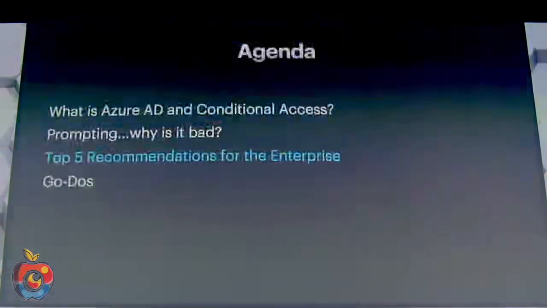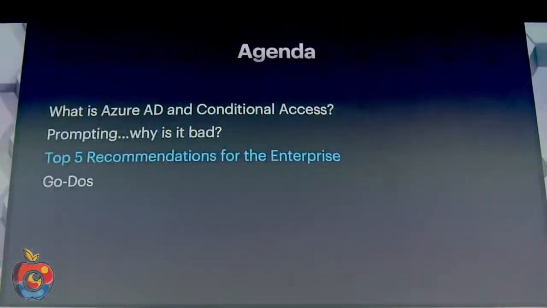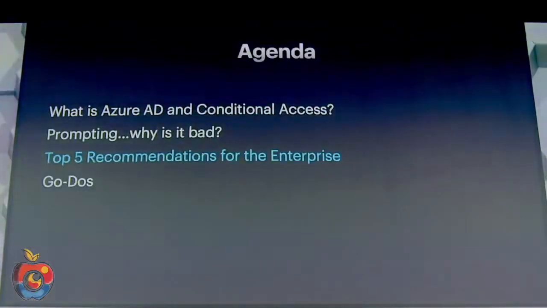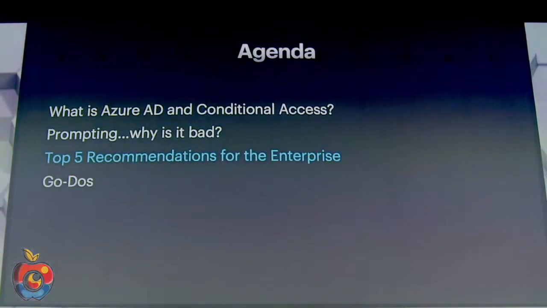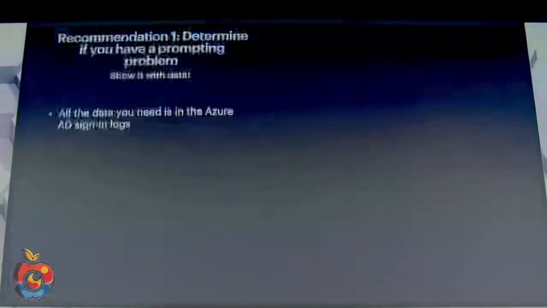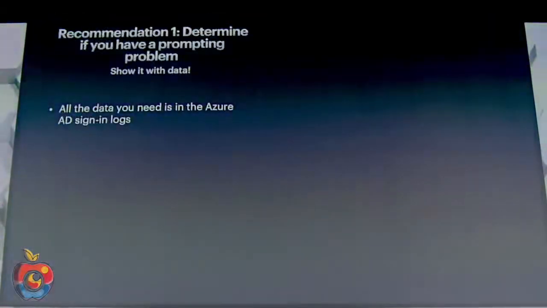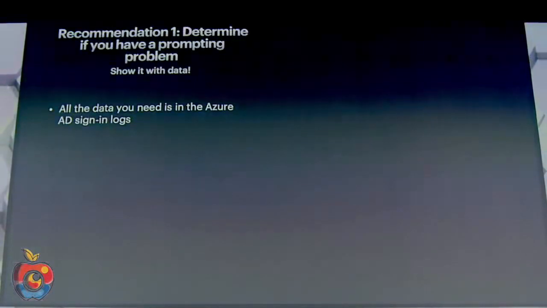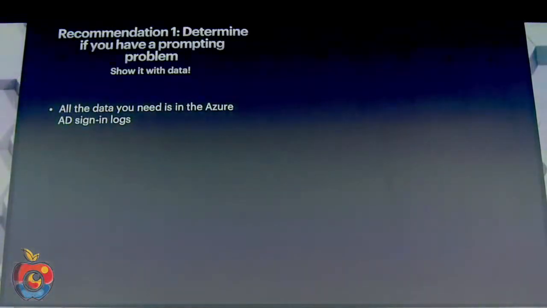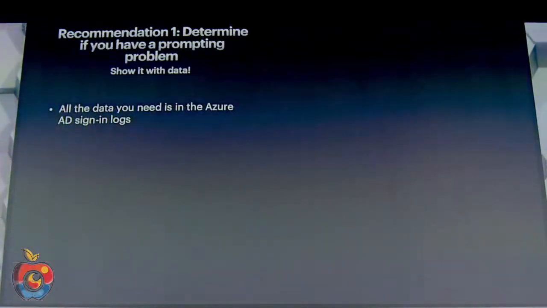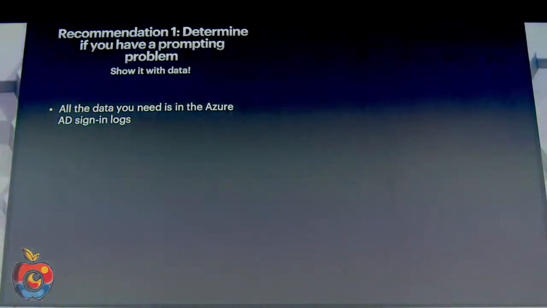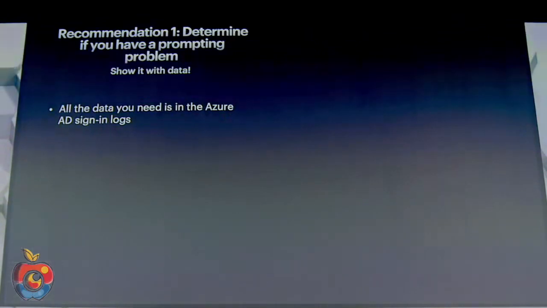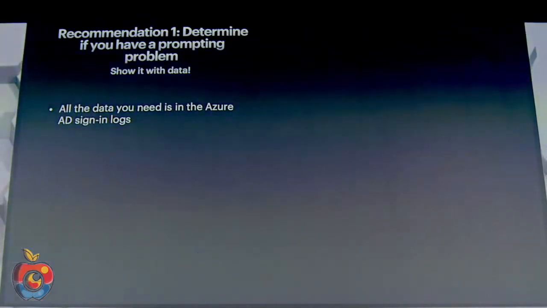So now I'm going to talk about what we've been working with our enterprise customers to deploy to help everybody get a better understanding about where this is leading to in the enterprise space. So the first thing that we work with customers on is even figuring out if we have a problem. Especially in Fortune 500 customers who are primarily Windows shops, a lot of times they are not aware of whether or not their users on Mac are having a bad experience.